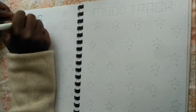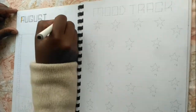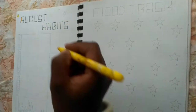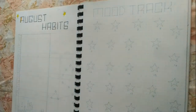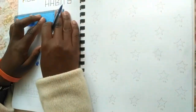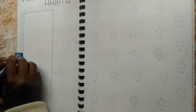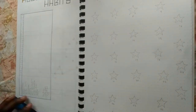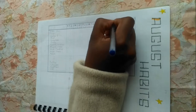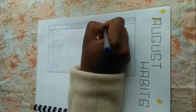Starting off my habit tracker, of course, I have my title at the top and adding a little bit of aesthetic again, going with my theme. I added in a few stars at the top just to give it a pop of color. And then I changed up the habit tracker from all the writing that I've been doing the past few months to one singular rectangle. And then I split it into two, where I have my dates and days and the habits that I want to track. And it was really simple and I was happy about this.